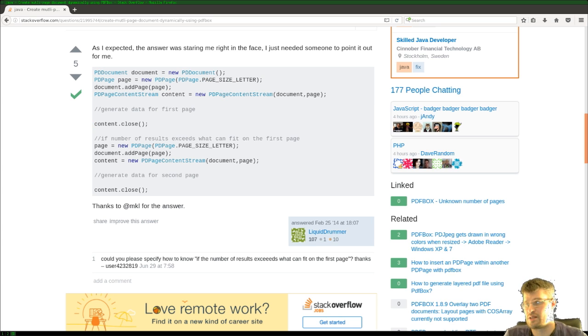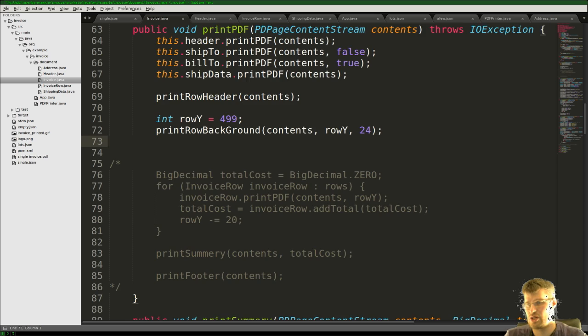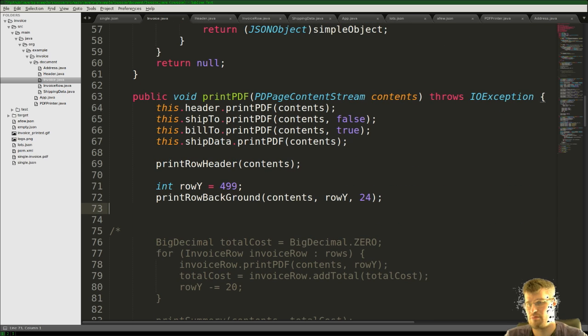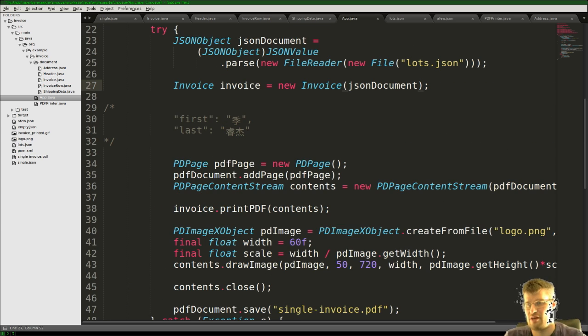But I guess that we need to shift page between each. With the current structure that we have, that could be a problem, because we don't have the page at the moment inside of our invoice printer.